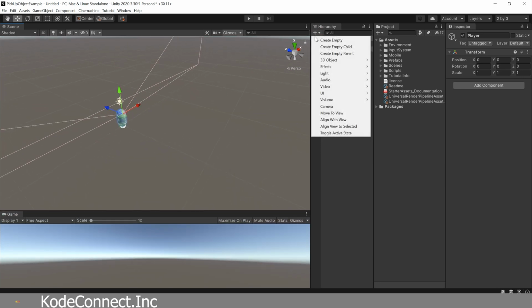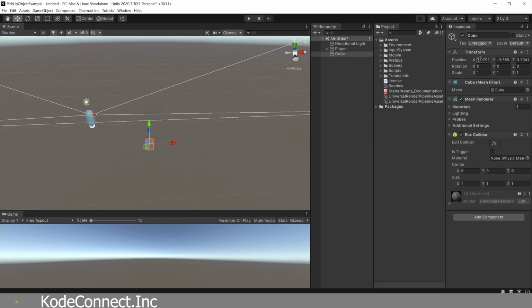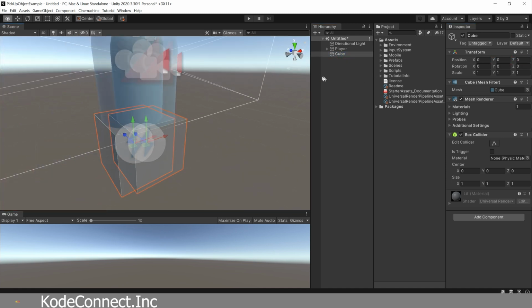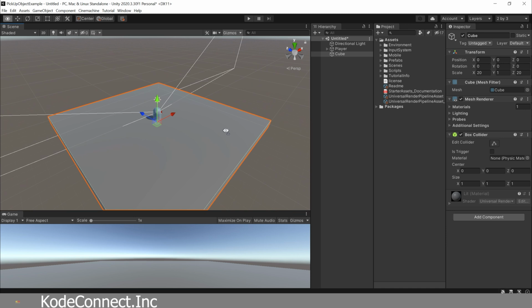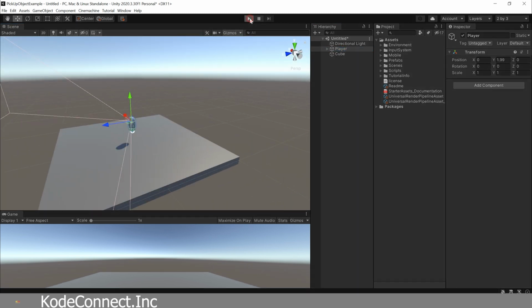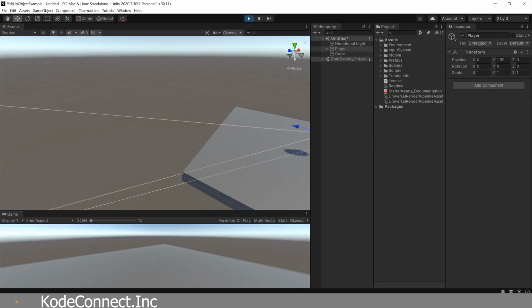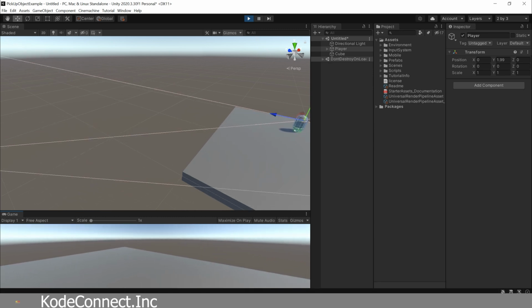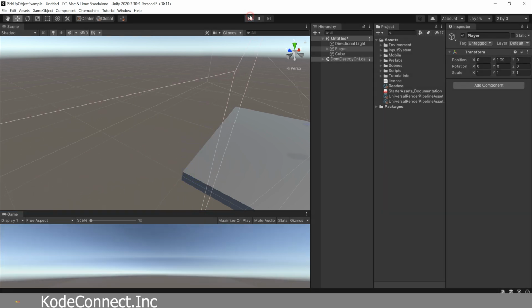So first, let's create a floor for us. Yep, that's good. Then we'll change this. Let's say 20 and 20. So now if I play, I can now jump around our area. And I can jump off. Alright, that's good.